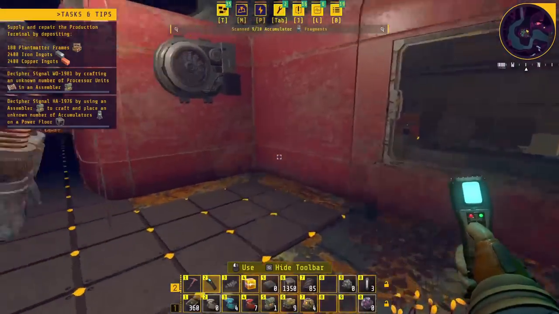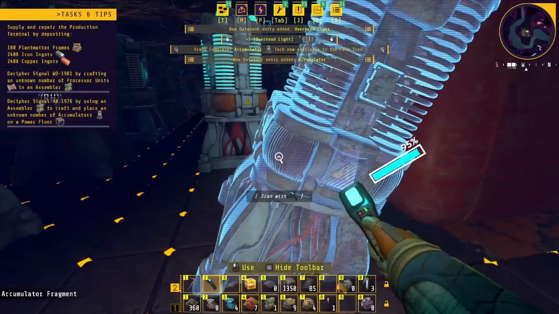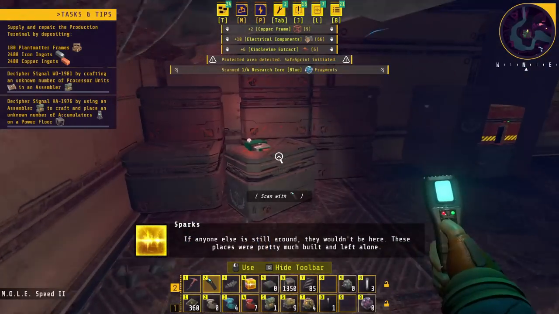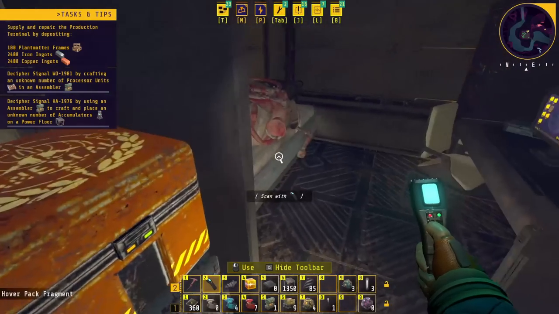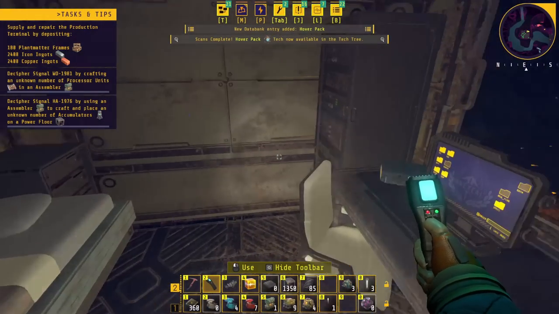So let's scan all these. Let's actually go in here and see if there's something inside. Inside the building. See, that one's working, so that's fine. Ooh, look at that cube. If anyone else is still around, nice. They wouldn't be here. These places were pretty much built and left too. Alone. Three crank generators. What is this? That is a... Oh, a hover pack. Oh, I like.